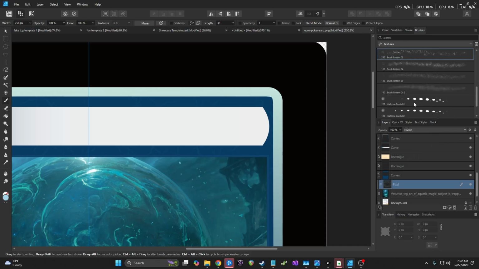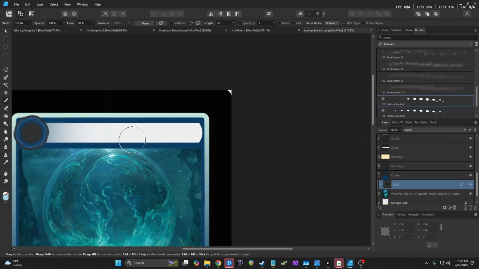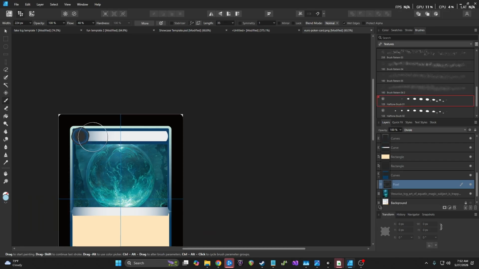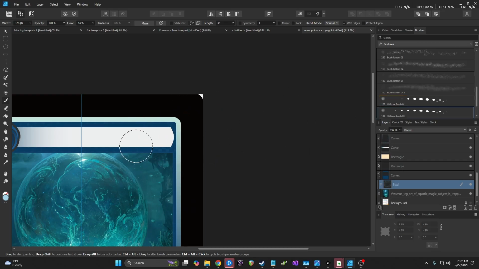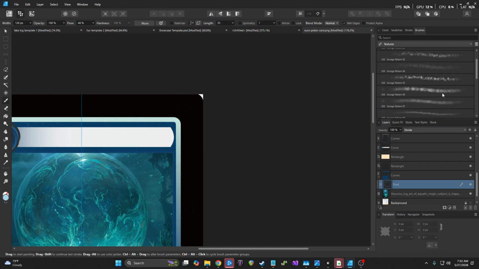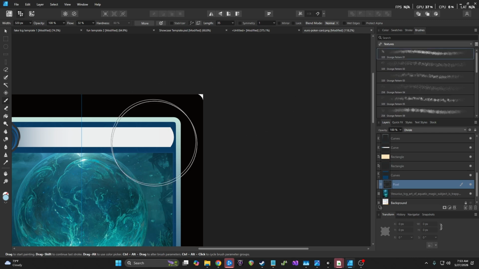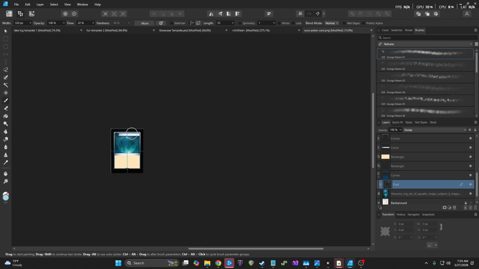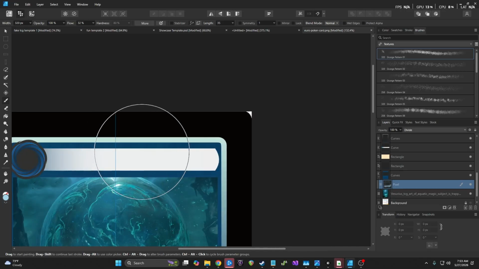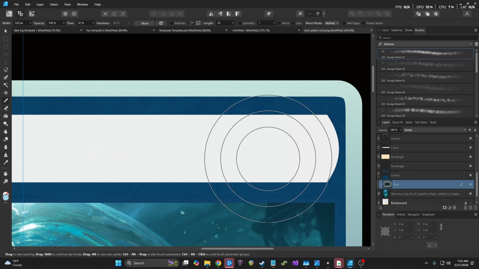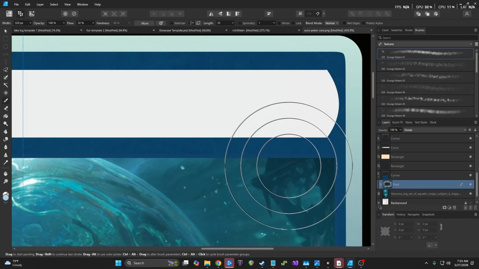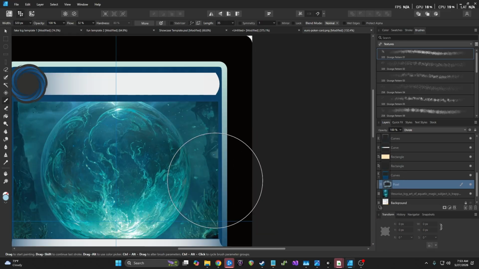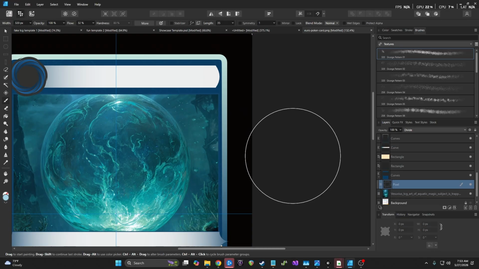If I had this, for example, I think that could look pretty cool if I make the brush really big. No, maybe not. No, I don't think I like that actually. I think I'm just gonna leave it like this.